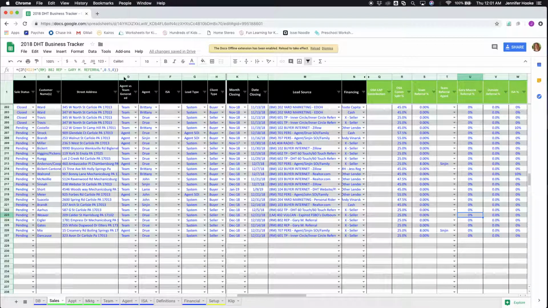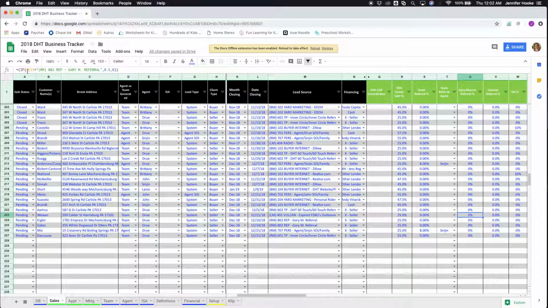So if the lead source is Gary Muccio referral, that's the green part, then, the comma means then, that cell should be 50%, or 0.5, which is the same thing as 50% in decimal form. Otherwise, and that's the second comma, it should be 0.